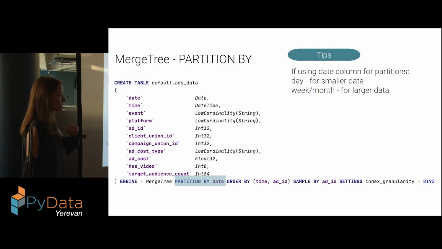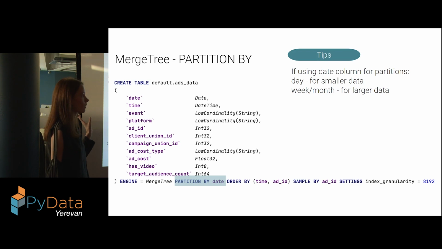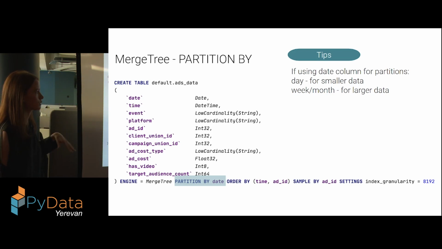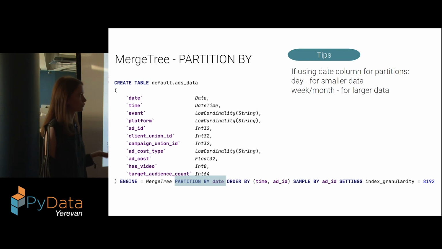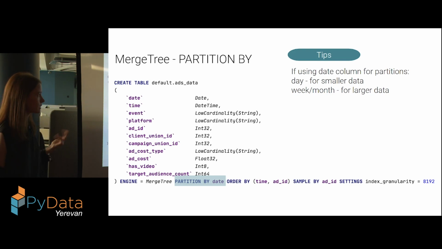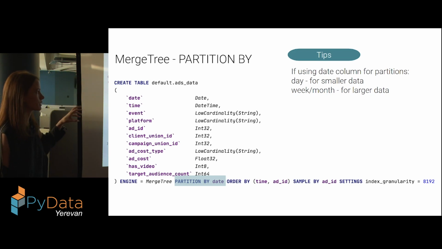And for such large tables with raw data, it's better to use partition by week or by month, so that while ClickHouse merges your data while storing, it will not spend a lot of memory for that. But when you have smaller data, you can partition it by day as well, and you will have an opportunity to delete by partition more precisely than it will be with week or month.